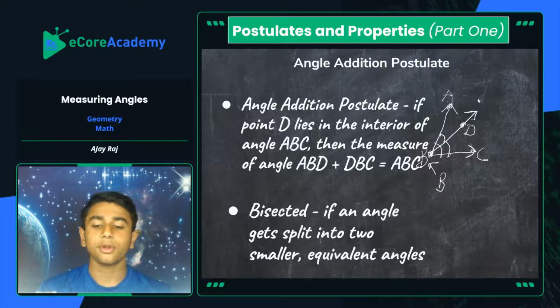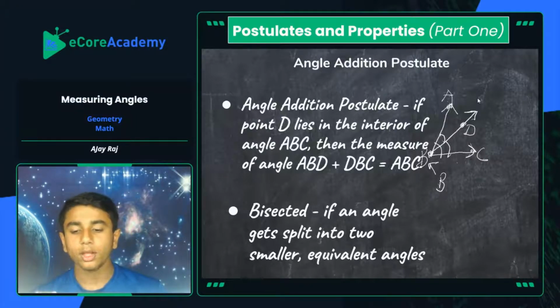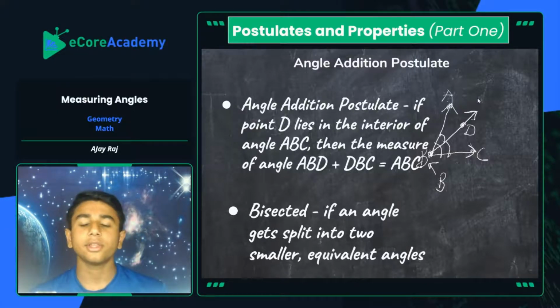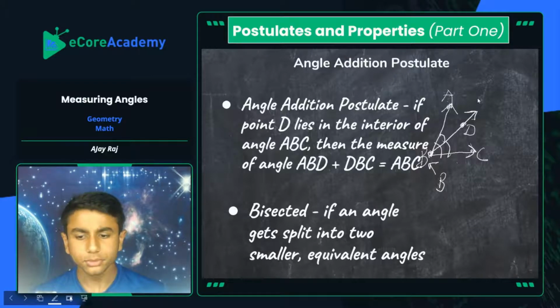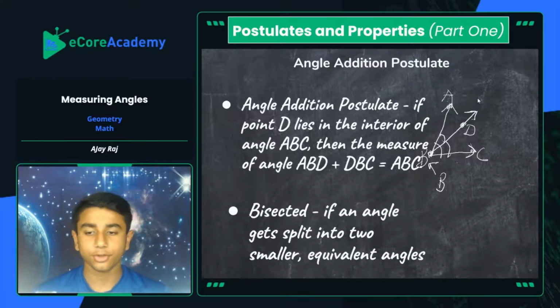And I just want to throw this out there. This is a very specific form of intersection. Intersection is when you split an angle, but bisection of an angle is when an angle is split into two smaller equivalent angles. So whatever angle you're given, if you bisect it, say for example, you're given a 100-degree angle, and you bisect it, you'd be given two 50-degree smaller portions of the angle. And also, what I wanted to throw in there is bisection does not necessarily have to be given on a given ray or a given angle. It can also be represented for a straight angle, and I will show you that later to come.